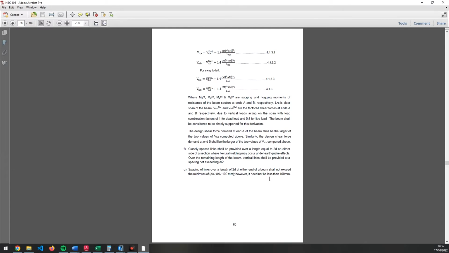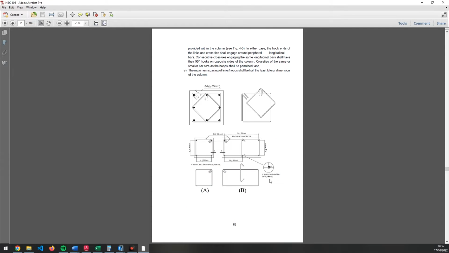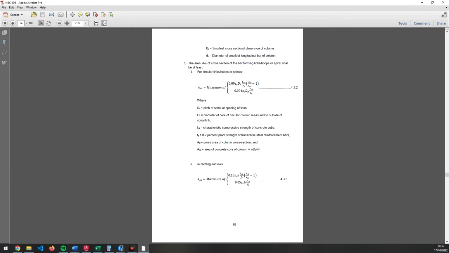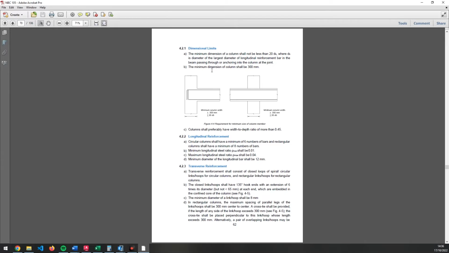So let's switch to the ETABS. Here I'm gonna show you the dimension limit.